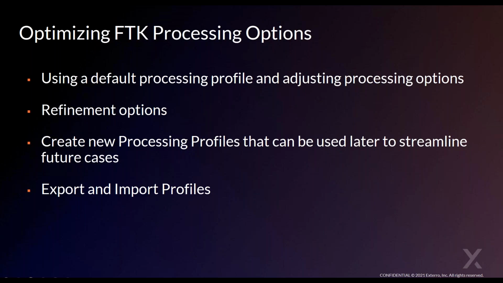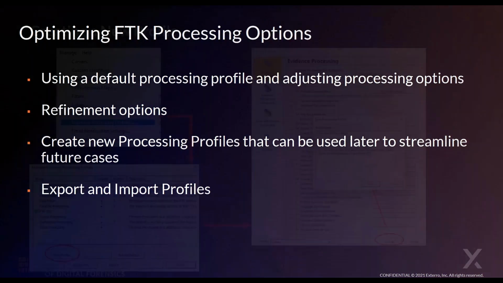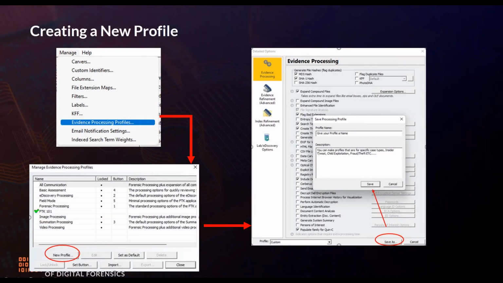So if you bring up field mode, like we did, and come to this evidence processing screen like we had up before, maybe we want to add a check mark here or there, just to add one more piece of processing. Or maybe I wanted to click on expand compound files and just do event logs because I wanted to see who was remotely logging in. So I was going to look for those artifacts later.